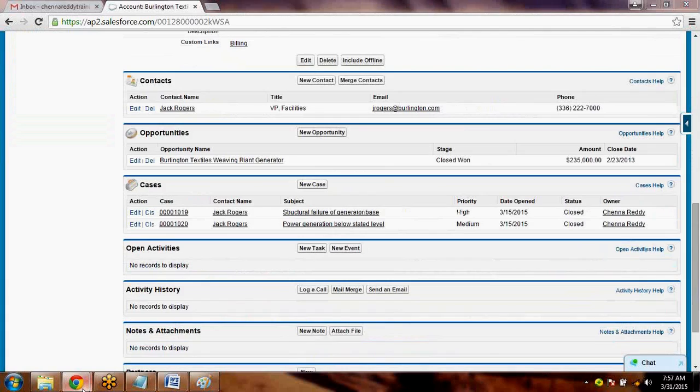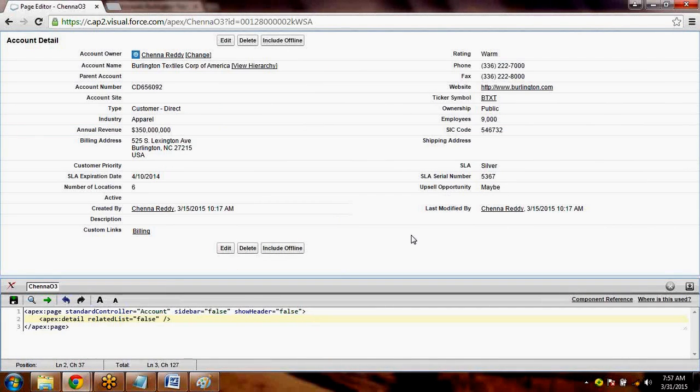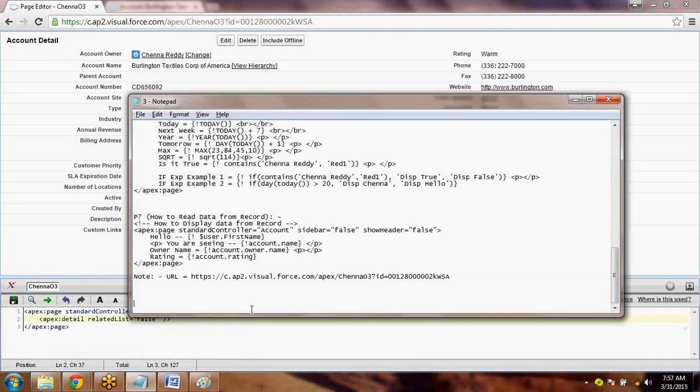So I created a Visual Force page which will give only account details. That's what it means.